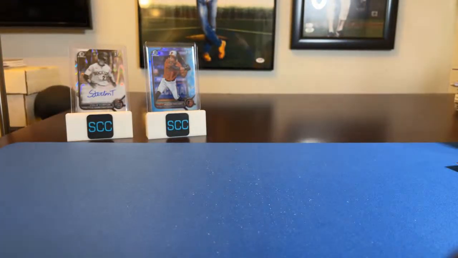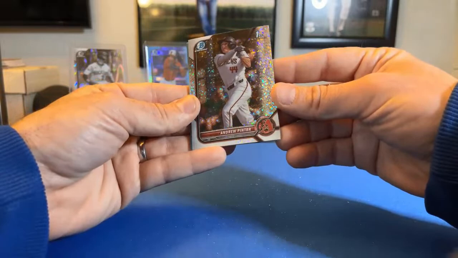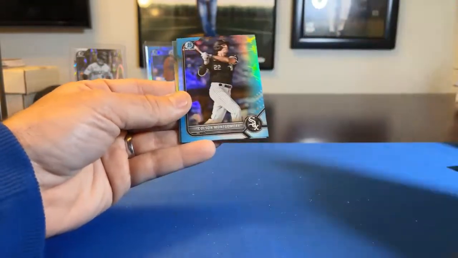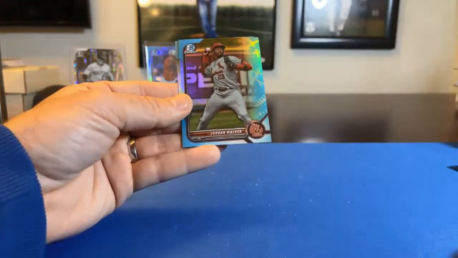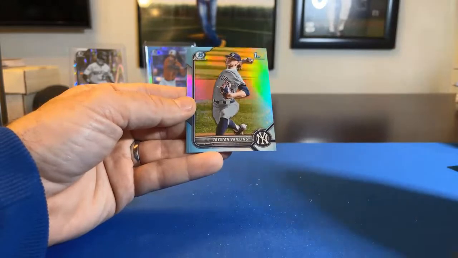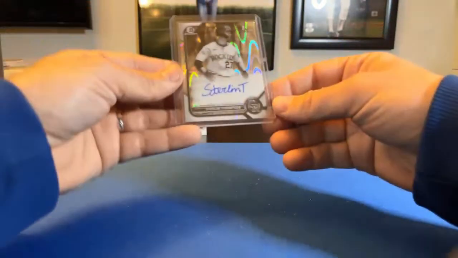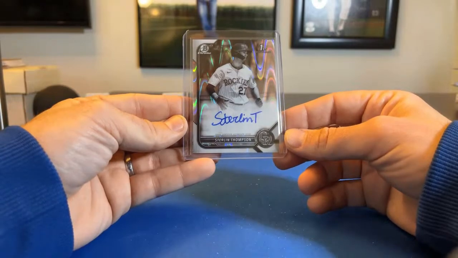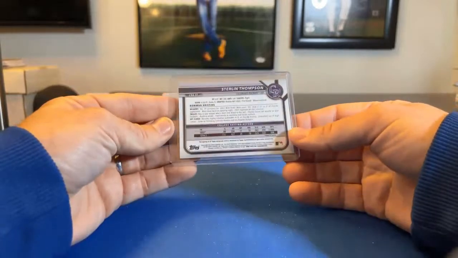These are some of the other interesting colors. We got the Sparkle or Speckle Andrew Pintar, blue Colson Montgomery, blue Kobe Mayo, blue Jordan Walker, and blue Tristan Vreeling. And then obviously displayed over here, we got a nice blue Jackson Holiday. And a super cool one, black and white Ray Wave autograph card, Sterling Thompson for the Colorado Rockies.